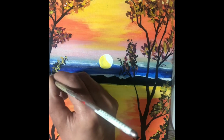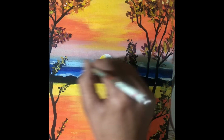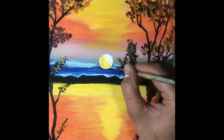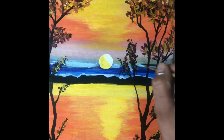After adding this white, I need to brighten up where the moon is. So I'm taking some light blue and going on the right and left side, adding some more shades of blue here to give a dynamic look to the painting.